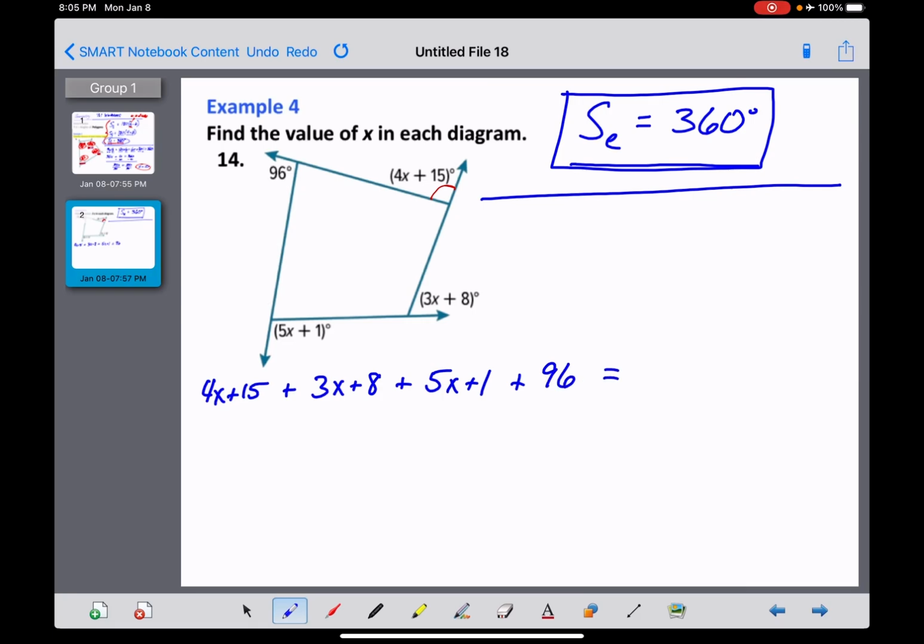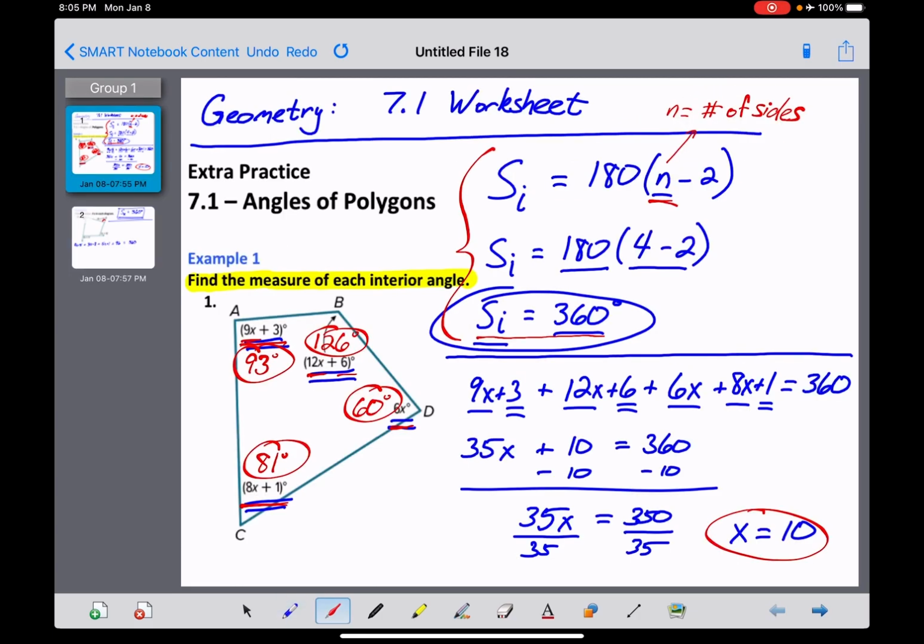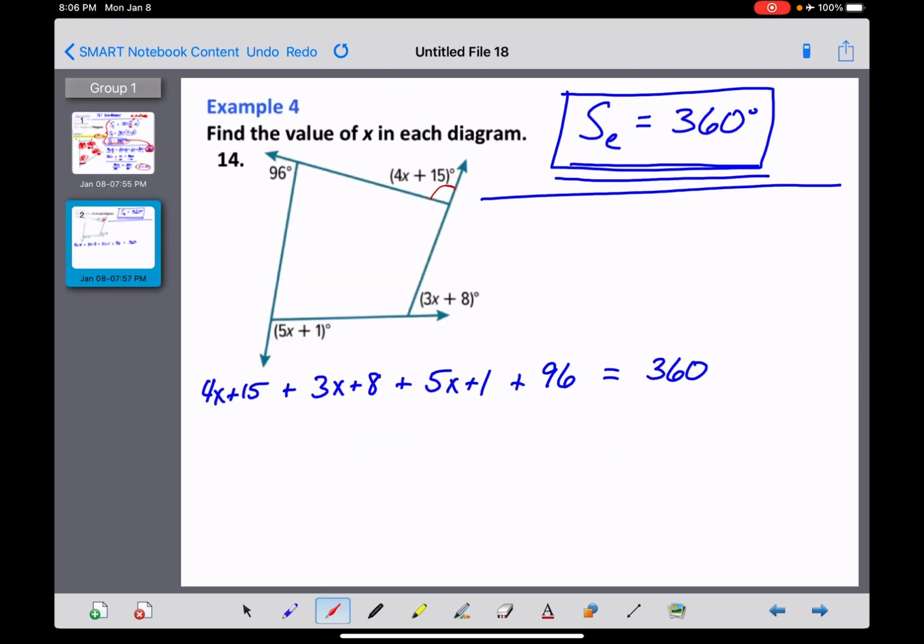And again, the sum of your exterior angles in any polygon, regardless of how many there are, is always going to be 360. So don't be fooled here, guys. Back to the interior angle problem. This sum here was a 360, but that's only because of the work that I did here. This number will change from problem to problem when you're dealing with interior angles. But when we're dealing with exterior angles, this number is always going to remain 360 degrees.